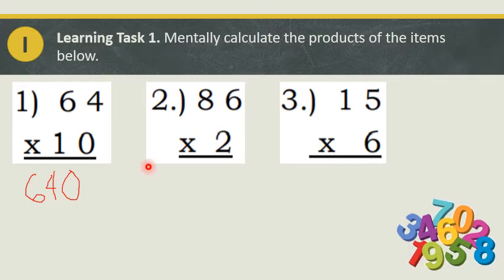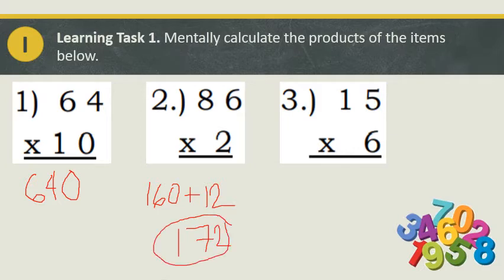Okay, number 2. 86 times 2. So, paano natin i-multiply yung 86 times 2 nang hindi tayo solve dito? So, pwedeng, halimbawa, yung 86. So, pwede siyang 80 at 6. So, ang dalawang 80 is, sulat lang natin dito ha, ang dalawang 80 is 160. Then, i-add natin yung, ano ba natitira? So, nagamit na natin yung 80. So, 6 na lang. So, 6 times 2 is 12. And kapag pinagsama natin yung 160 at saka 12, ang magiging answer natin is 172. Okay? So, yun po magiging answer natin dyan.